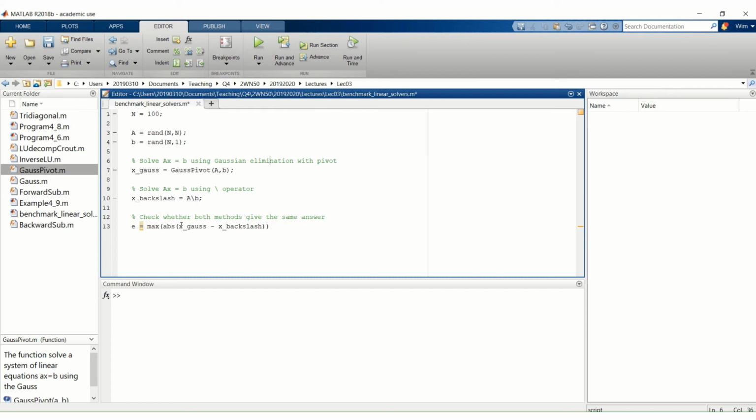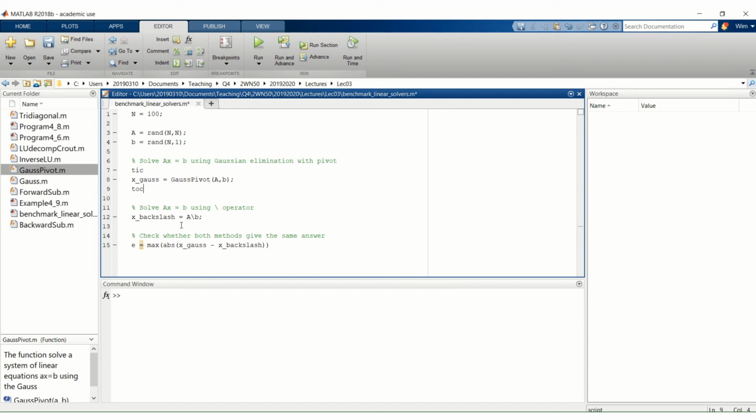In addition, we can time these solvers by using the tic and toc commands, and MATLAB will tell us how much time has elapsed between calling tic and calling toc. Let's do this for both.